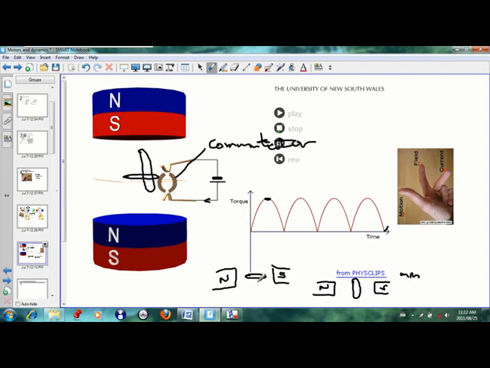Now, just to explain this a little further, if you look at this wire, the current is moving towards you in one direction and away from you in the other direction. So you have to see it from the front view. You will see it like this. On the one side there will be a dot, and on the other side will be a cross. The dot means current coming towards you, and the cross means current going away from you. So that is the Fleming's left-hand motor rule.